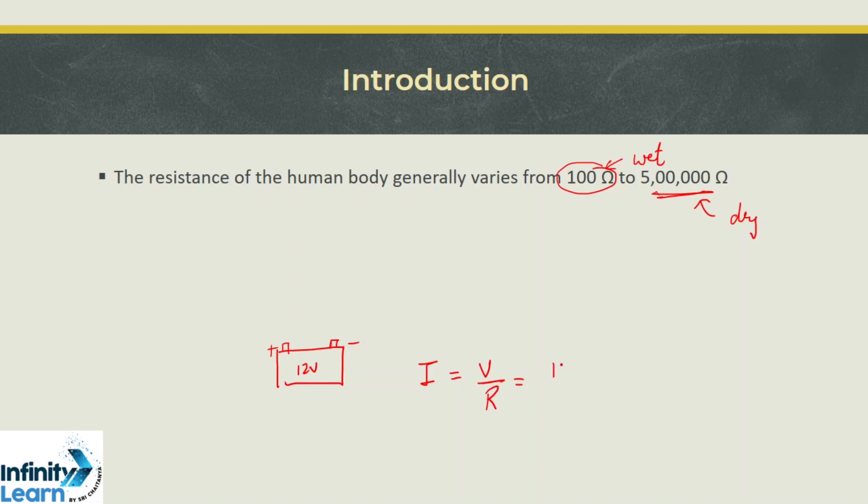The voltage as we said is how much? 12 volts. And on an average what we can take is let us assume the skin is dry and the resistance is around 1 lakh. So the current that will be flowing through this body will be 0.00012 ampere and this current is very minimum.